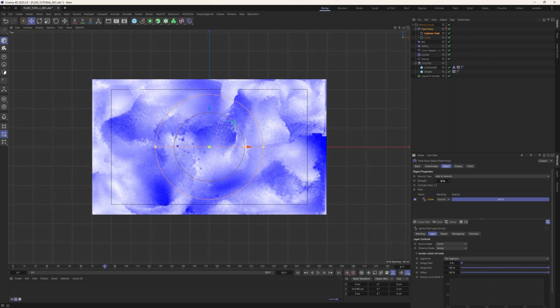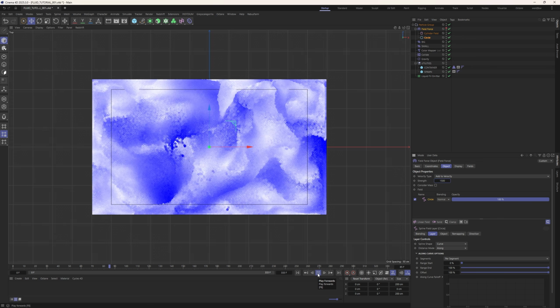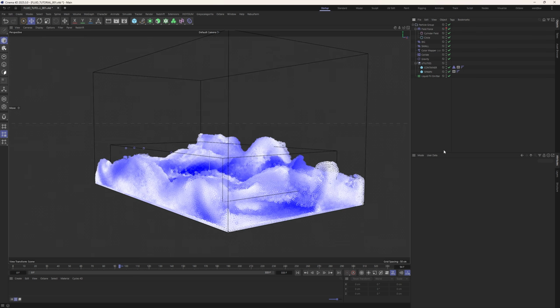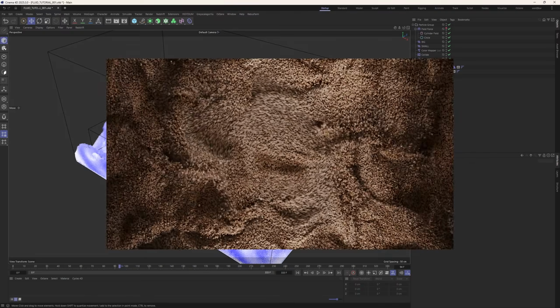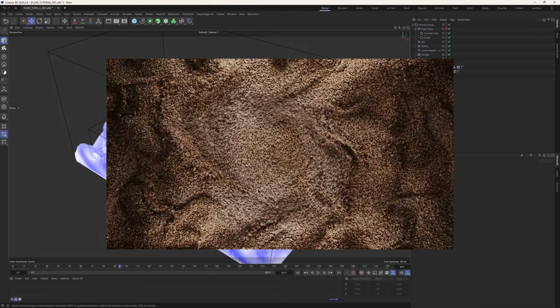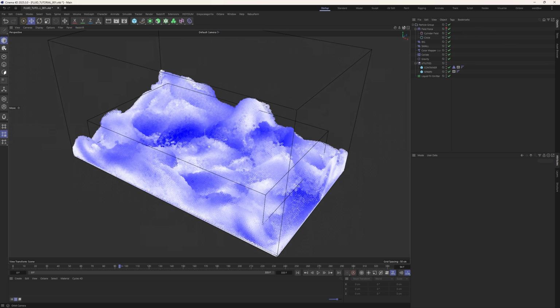You could increase the strength as well, of course, but we brought that up to 1500. I think around about 500 is what I used on my initial render. That seems like a nice amount. But if I play my render on screen right now, you know that that is a modifier in the scene. You will be able to pinpoint it and notice that slight rotation in the middle. It's a little bit hard to see in the viewport, but I can assure you it's there.